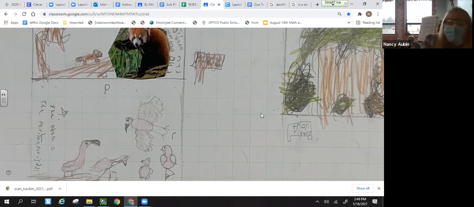So this is a special type of poster board, and it's like graph paper, but it's on the poster board. And Josh, the reason we use this is because this whole project is based on using your knowledge of area and perimeter to create a zoo. So we want to practice our math skills and do something fun at the same time. So if you look, I'm going to zoom out a little.